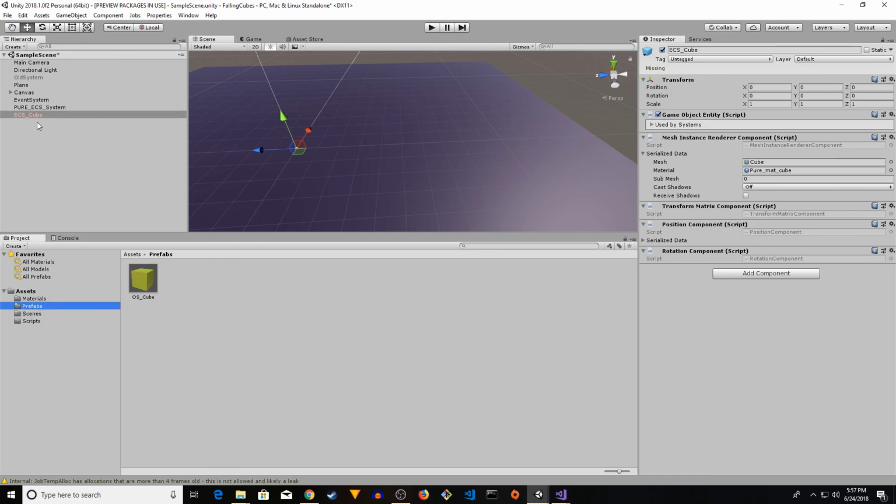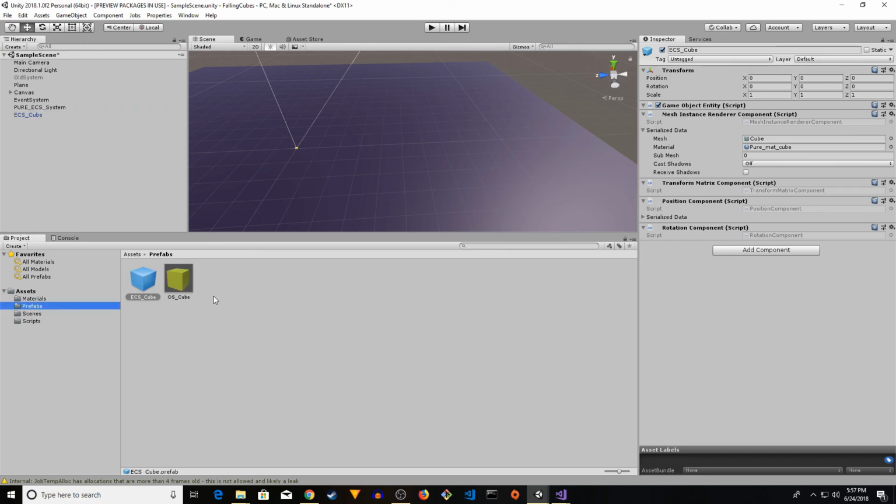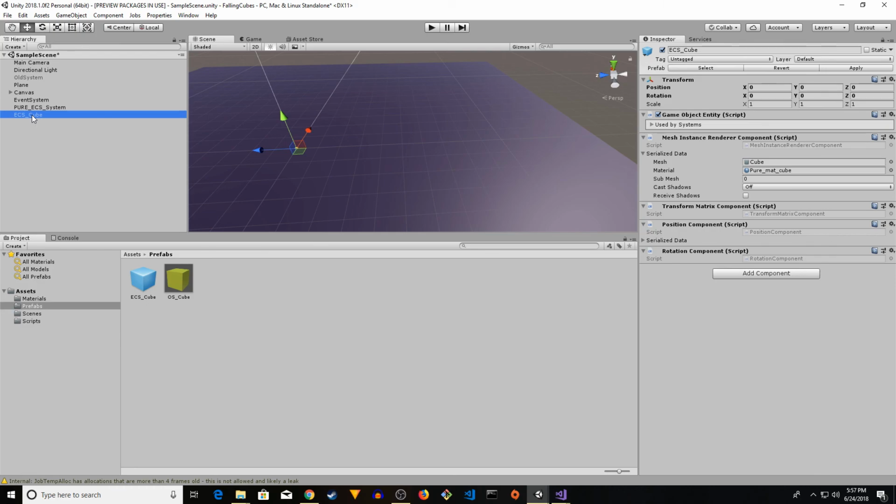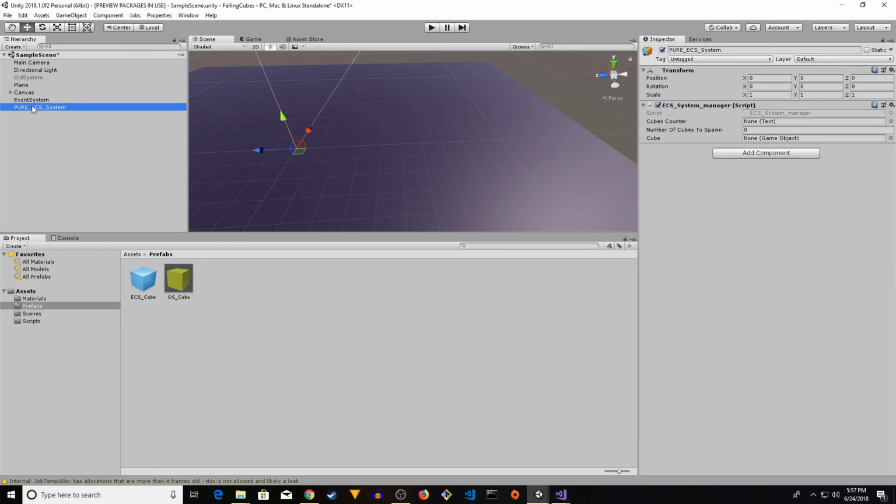Now we can drag this and put it in our prefabs folder and remove it from the scene. So we can go to our pure ECS system and add the text, cubes counter here. Number of cubes is going to be 1000, and the cube is going to be the ECS cube.